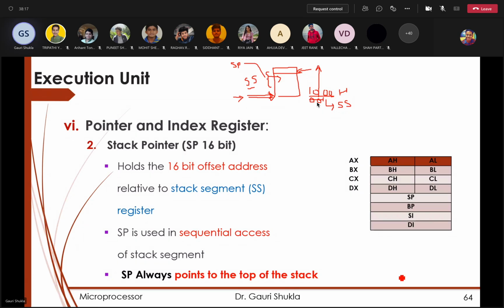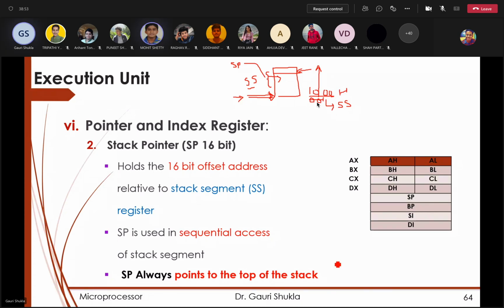No, I didn't understand what my confusion was. So sorry. No, ma'am. I thought that top of the stack meant the top of the segment. No, not the top of the segment. That is the logic here, Mohit. The starting position of the stack segment is stored somewhere else. My stack pointer is not always pointing to the starting position of the stack memory, isn't it? Yes, ma'am. Got my point? That will hold the current position of the stack.